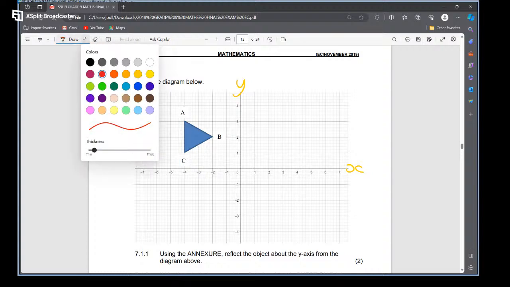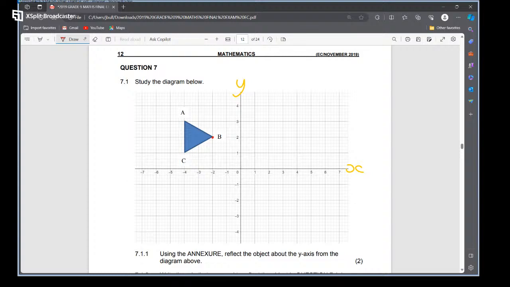So I would say, okay, this point B is here, it's 2 across and 2 up. If I'm reflecting it across, I had 2 across that side, so it's just going to be 2 across this side. So that is going to be your point there. The height stays the same, because you're just reflecting it across the y. If you're reflecting it across the x, you would move it down. Same for A. A was 4 across, so I'm just going to go this side and go 4 across. So that's going to be your new A point. And then C was 4 across, and again, it's going to be 4 across, but at the same height.